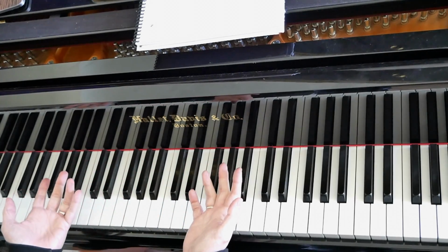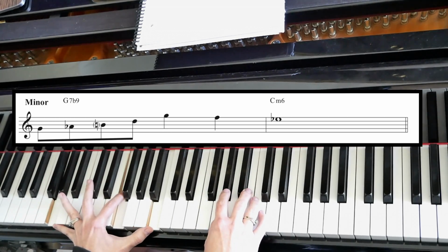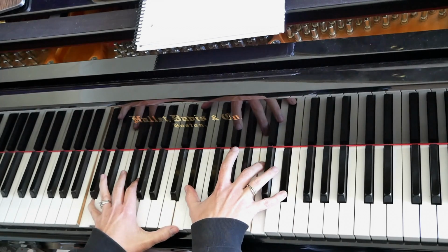Now, if you're going to do it to the minor place, right, all you have to do is start on the root of the 5 chord, build your diminished triad, reach up to the octave, and resolve it.